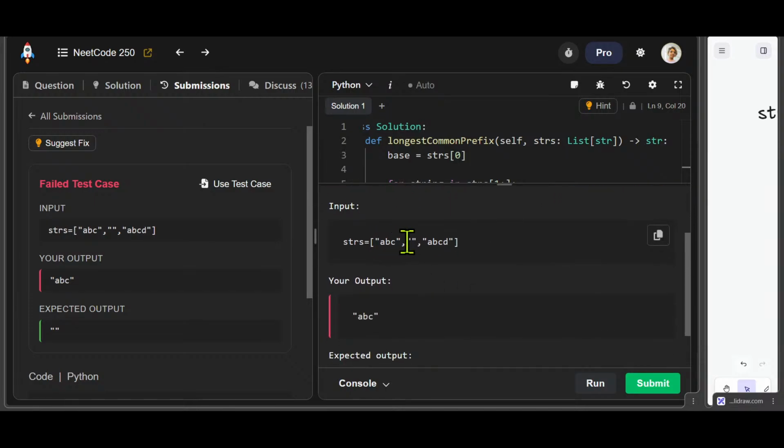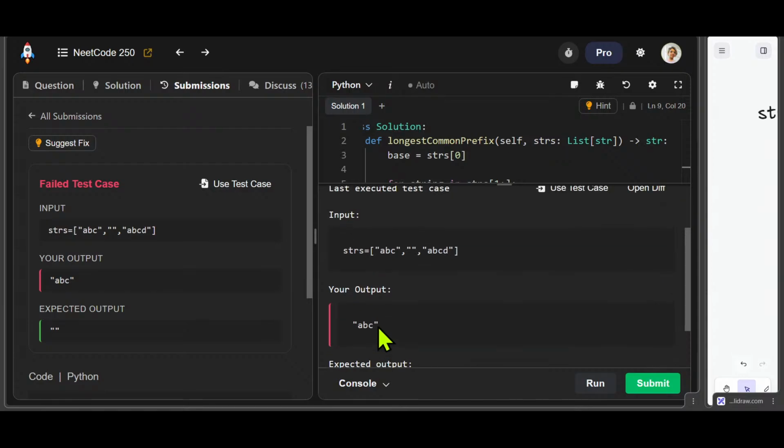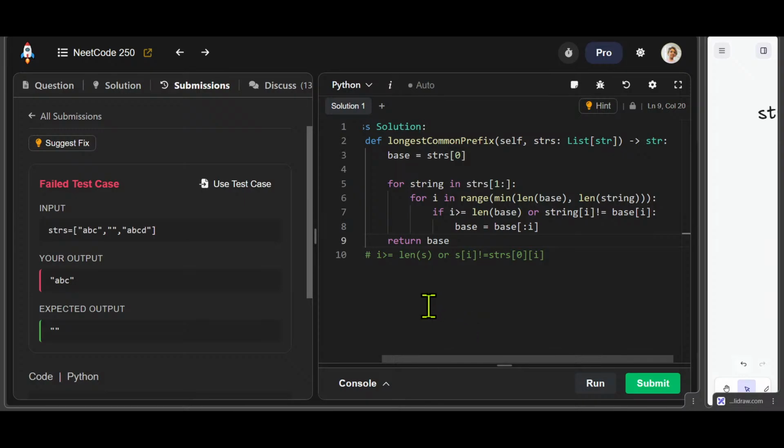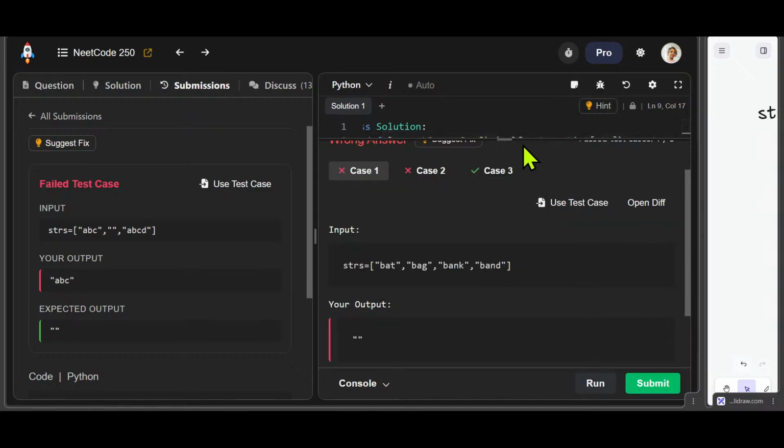We are failing at ABC, ABCD and this empty string. My output is ABC. It should be empty. If I just make this empty, no, of course.